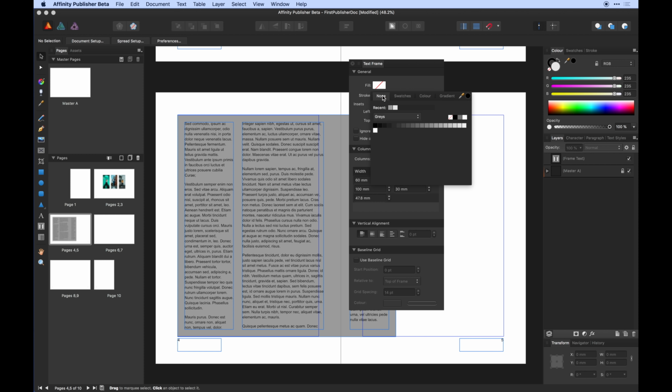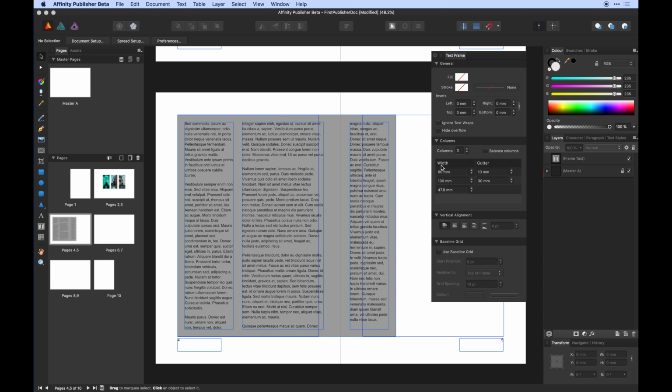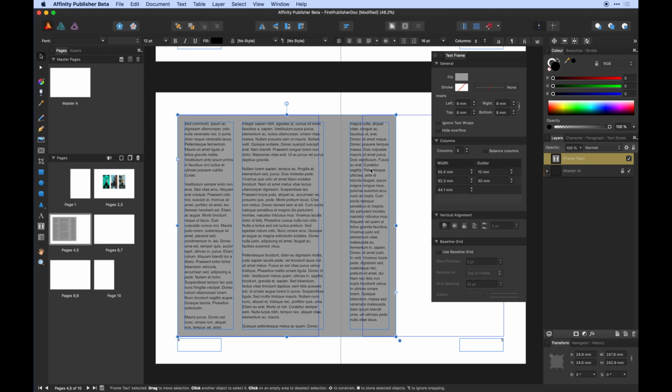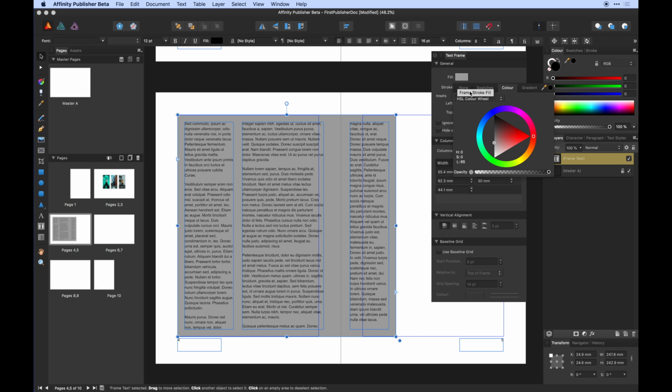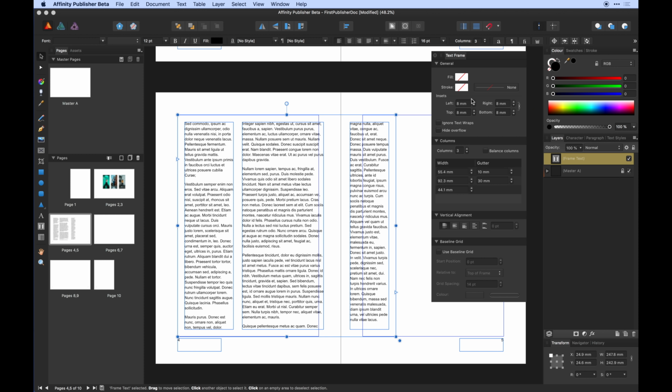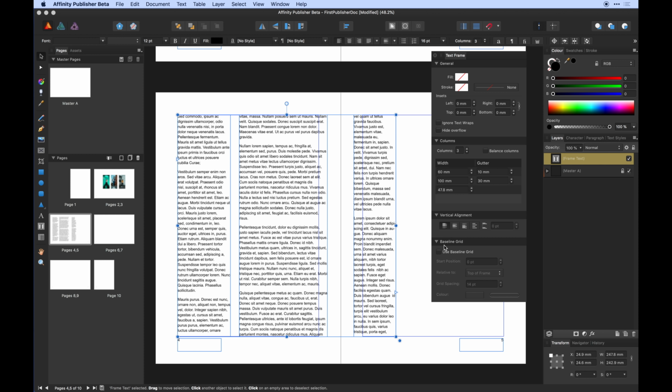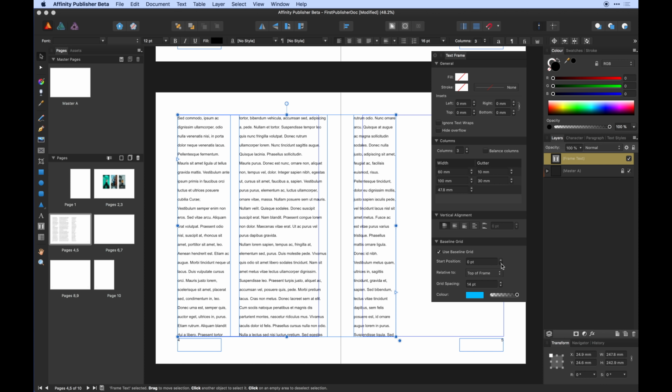You don't necessarily need to do that much work to get these effects, and I like that about the app so far. I did need to know to go find this text frame thing, which was kind of a bummer, but it isn't a deal breaker for me. So I think once you use it enough, you'll be in the workflow of setting it the way you would prefer and just knowing how to go and tweak things. Everything from alignment to setting a base grid, whatever you want there.